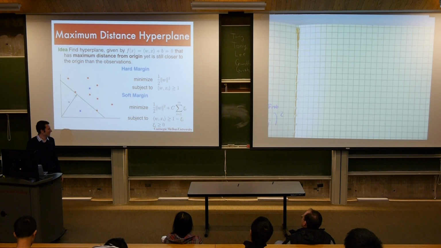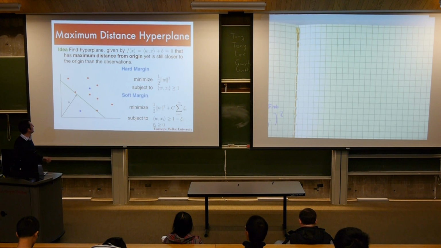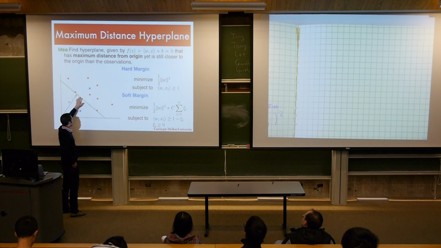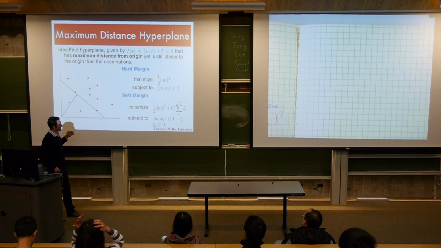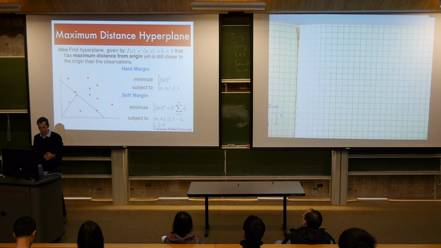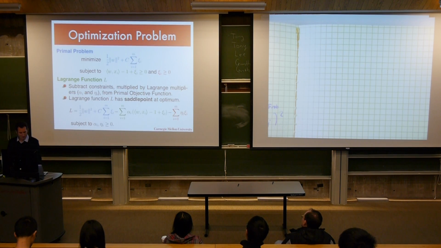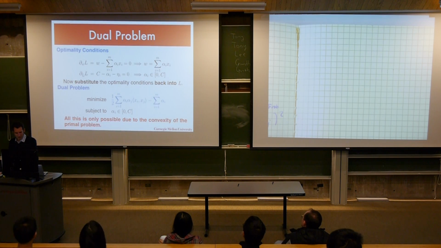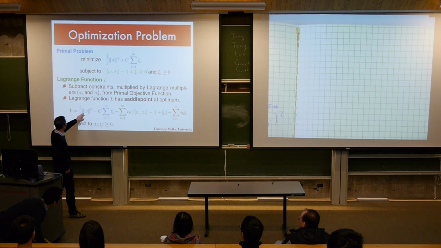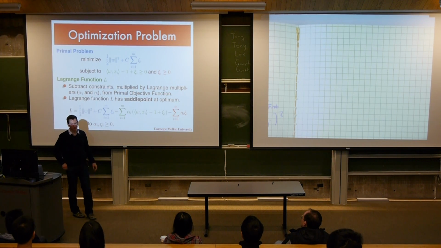Let's just briefly recap what we did on Monday. We had a maximum distance hyperplane which separated the data from the origin, and the idea was to use this in order to identify novel observations. And if you recall, we got this as an optimization problem out of it. So the primal problem was basically minimize 1/2 ||w||² plus C times the sum of the ξᵢ under this constraint. And then we wrote the Lagrange function, and everything was cool. And then we looked at the dual problem, and basically all we had to do is just take the derivatives with regard to w and ξ, and everything was good.